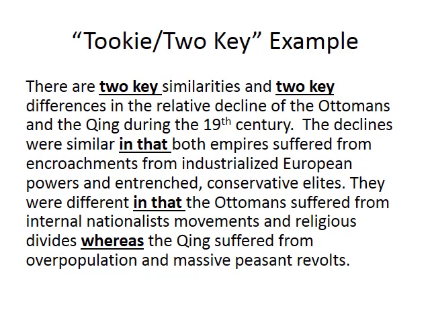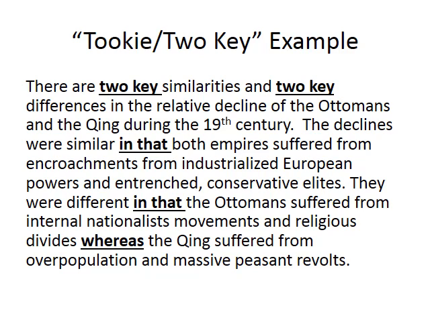There are two key similarities and two key differences in the relative decline of the Ottomans and the Qing during the 19th century. So you've got certainly the where: the Ottomans, that's in what is today Turkey, and the Qing, which is in modern-day China, during the 19th century. That is the 1800s. And the what is relative decline. So don't talk about their methods of manufacturing or who their trade partners are. Talk about their relative decline. Those two empires, that time, that subject.